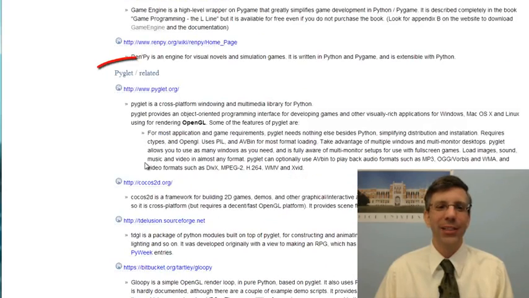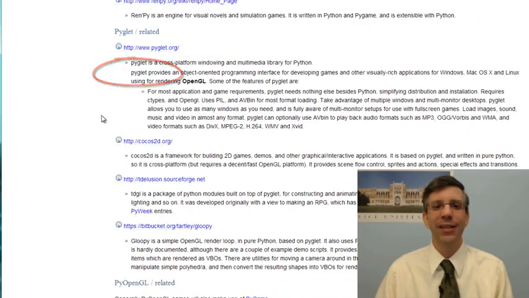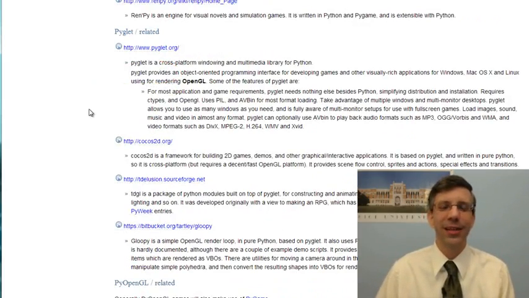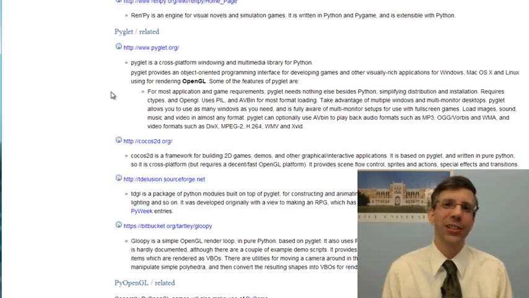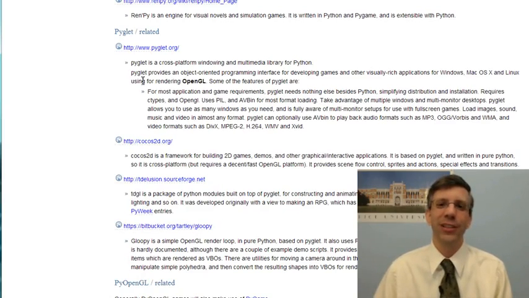Now, there are newer packages. So there's Pyglet, okay, which is more advanced, and it actually allows you to use OpenGL to render things. OpenGL is the graphics library standard, basically, that you use on your computer. You have to have good support for OpenGL for this to work well. And Cocos2D, I think, is even a little bit newer and maybe better than Pyglet. It's built on top of Pyglet. And so these two are good choices as well.